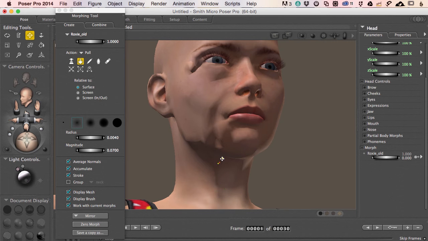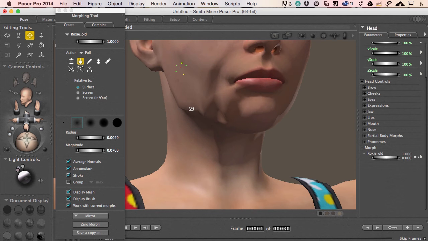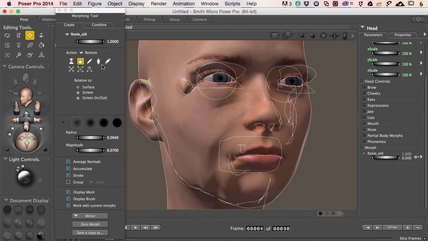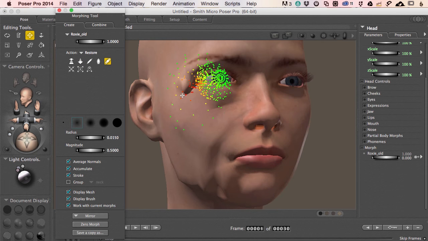So that's what I'm doing right here. Sounds good. That's what I'll leave it as. Okay. So you get the idea. We could sit here and detail up the eyes. That is just a little harsh around the eye. Let's fix that. I will heal that, I guess, and that's too big.